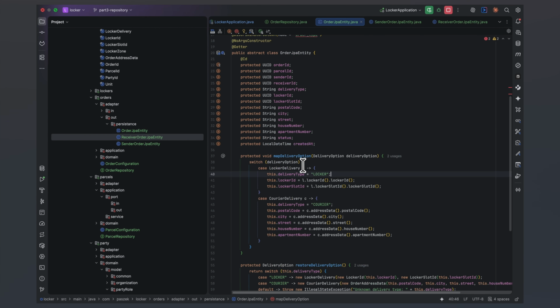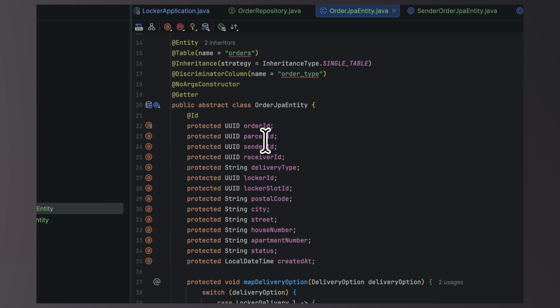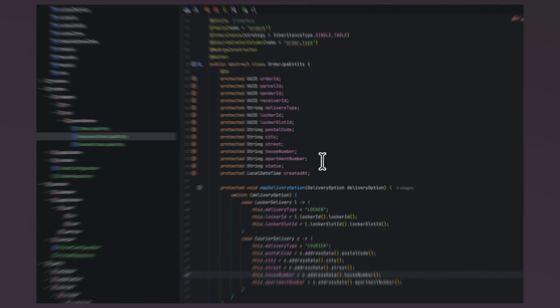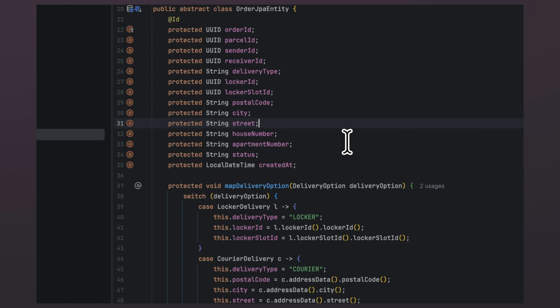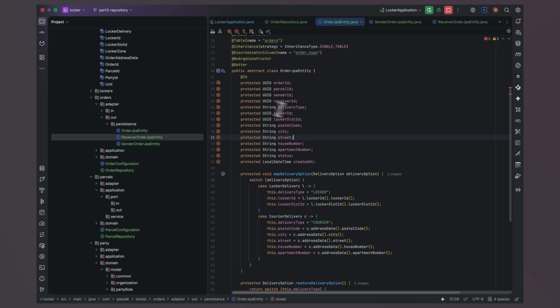For courier delivery, variables like here, and we need to add to our OrderJPAEntity these variables like city, street, house number, apartment number.